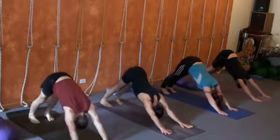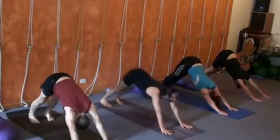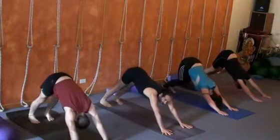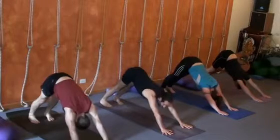And work the toes. Overcome the effects of gravity. Gentle firmness will get you there. Then open up the palms, like we're on the ropes.